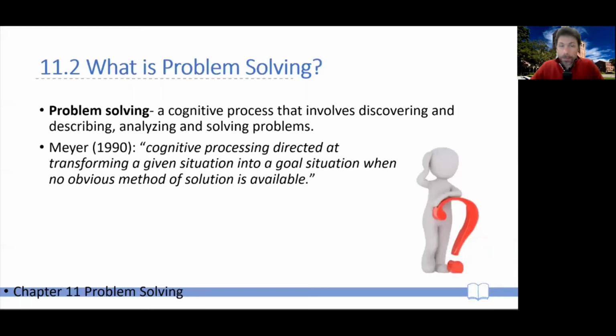So what is problem solving? Well, problem solving is a cognitive process that involves the discovery, the description, the analysis, and the solving of problems. A good definition by Mayer is that problem solving is cognitive processing that is directed at transforming a given initial situation, a present situation, into a desired end situation or a desired goal situation, when there's no obvious method, no obvious way to arrive at this desired goal situation.